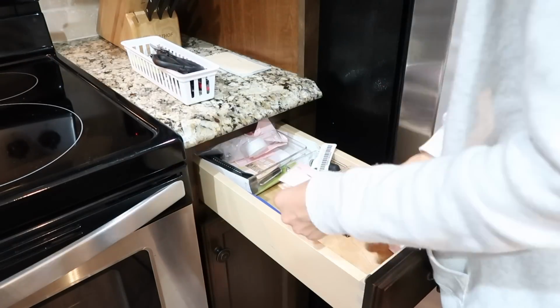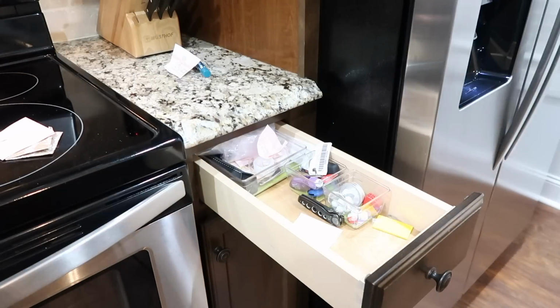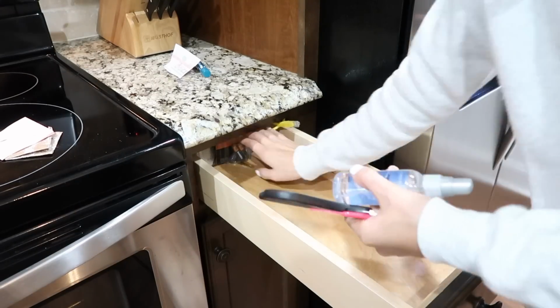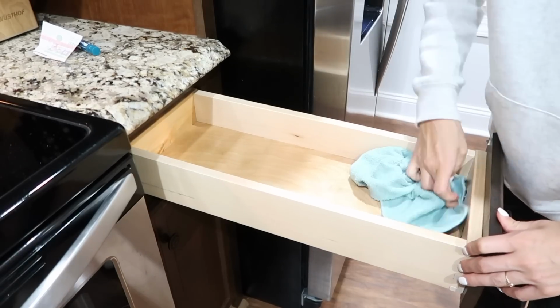Another drawer that needed to be organized very badly was this junk drawer that we have next to the stove. This is not a very big drawer, but it's one of those catch-all drawers, and it desperately needed to be decluttered and then organized.